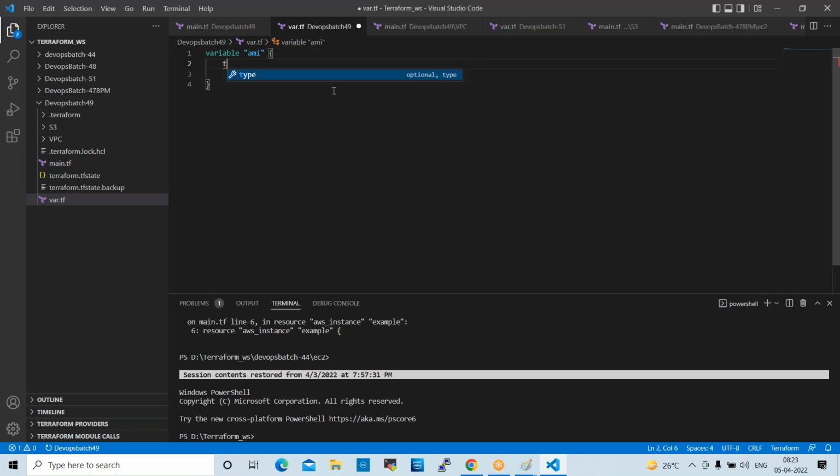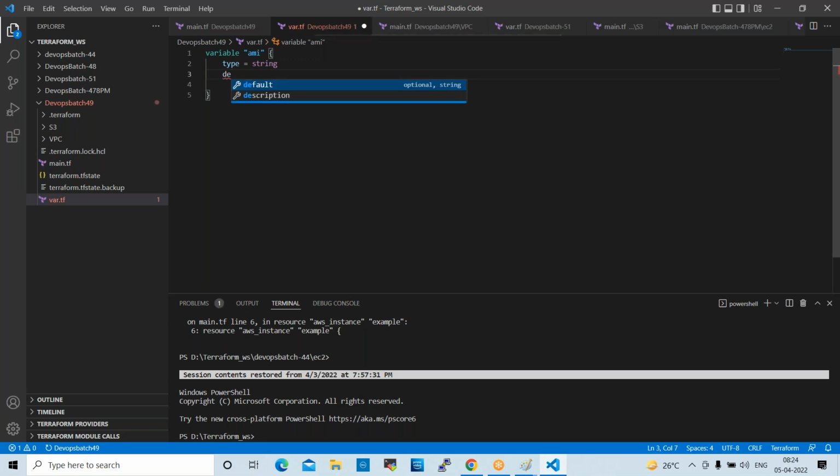Here I type equal to string. I want to save something here. Enter. Now here default equal to value. Whatever AMI you want to hold in the variable, you have to give here.